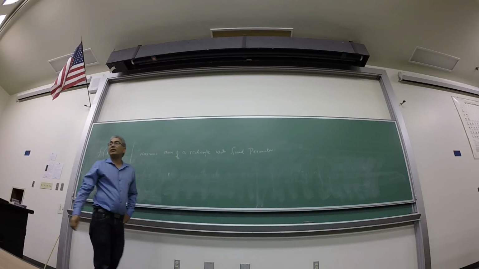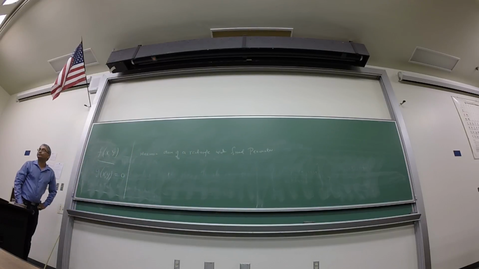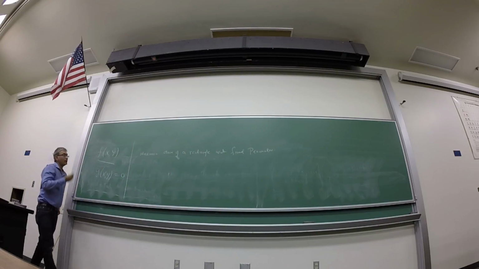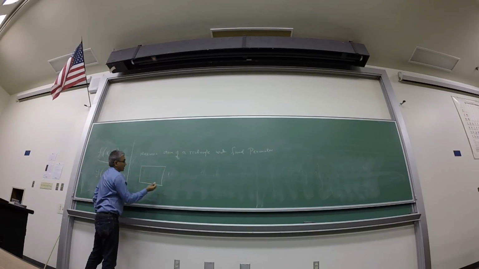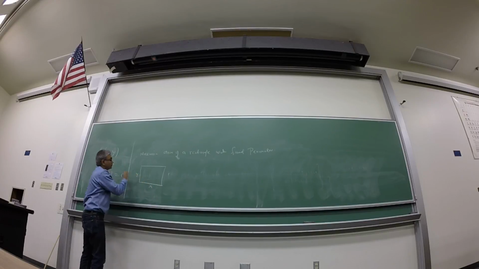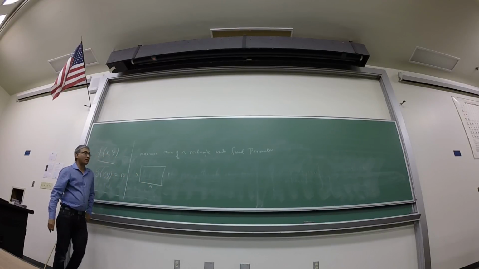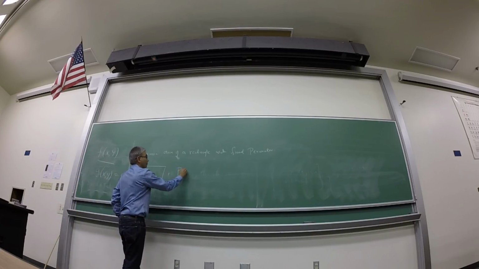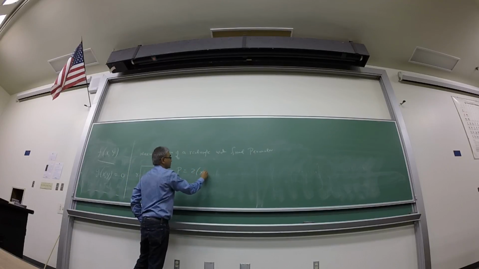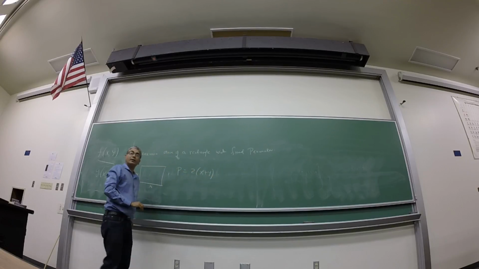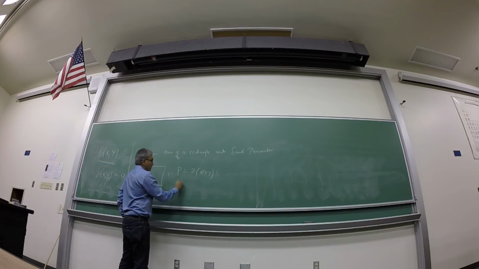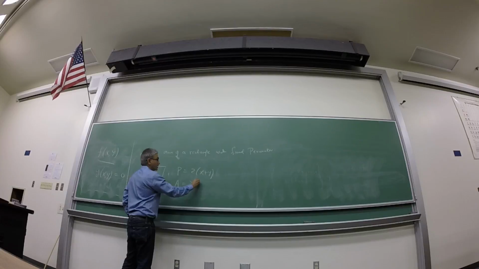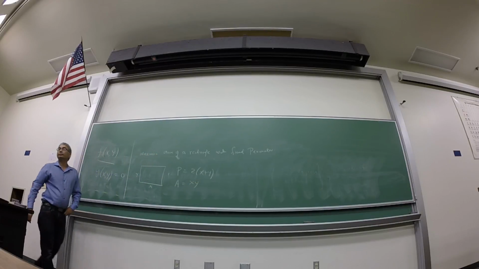Okay, so perimeter is fixed, and you want to maximize the area. So what it means is, let's say that you have a rectangle. Let's say the two sides are x and y. So what's the perimeter here? It's 2 of x plus y, which is fixed. Right? So that is fixed, so let's just call it P. And the area, which is x times y, you want to maximize that.